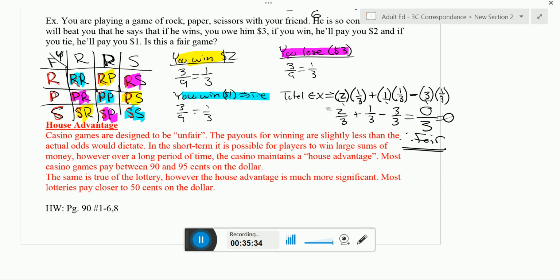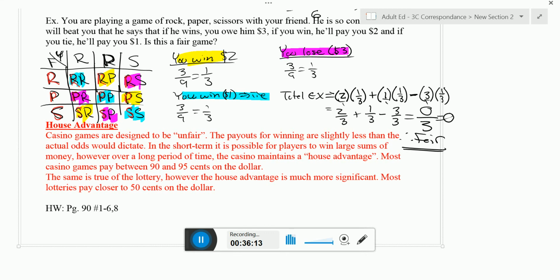Now, this last little bit you won't be tested on, but it's just a little bit of facts about casinos. Casino games are meant to be unfair. A casino would never have a game where there's a 50-50 chance of them making money or losing money, or where they're expected to lose money. Casinos are all about making a profit. So the games are made to be unfair. It is possible, because of the way the games work, for players to make a lot of money, and casinos usually want that to happen.